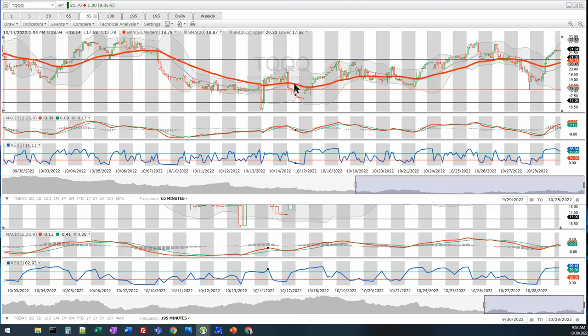So we have the bottom of the bowl, which I believe is right here, 1013. That's what I said earlier in the presentation. I think 1013 will likely prove to be the bottom for 2022. It's not the bottom for 2023 though, but for 2022, we'll see. I think that could all change this Wednesday when Chair Powell speaks at 2:30 to comment on the FOMC and the press meeting, on the rate hikes, the future of rate hikes. If he still sounds hawkish, oh yeah, I think we're going down further. But if he's kind of dovish, or if he does say there's some pivot going on, which I think he just may, then I think that is going to be the bottom for 2022, on 1013 this day.